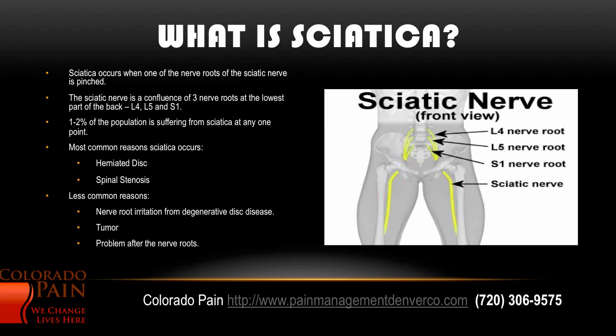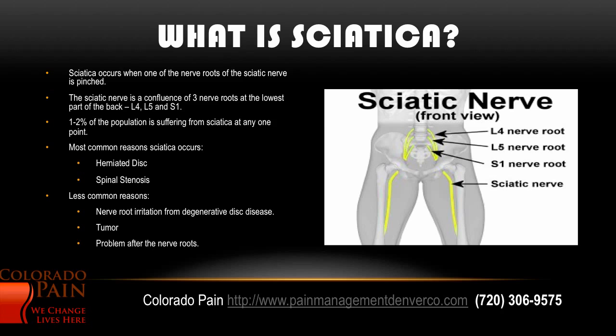1 to 2% of the population suffers from sciatica symptoms at any one point in time. The most common reasons it occurs are either from a herniated disc that has squeezed out and is pushing on a nerve root and causing sciatica, or from spinal stenosis, which occurs from degenerative arthritis, from overgrowth of bone and soft tissue that can pinch on one or multiple nerve roots.